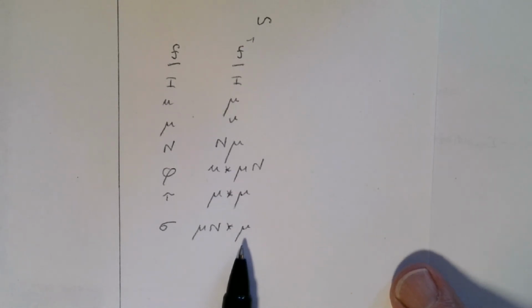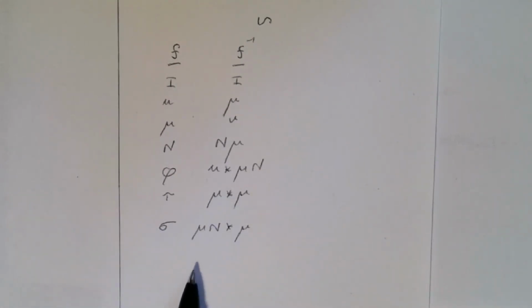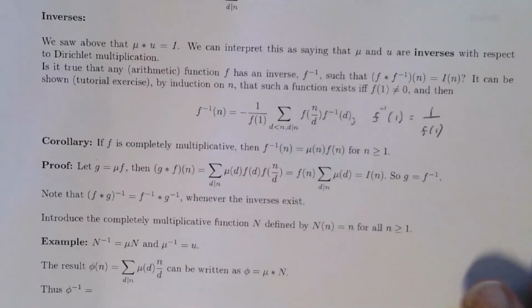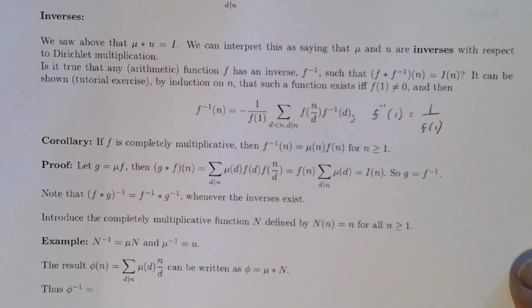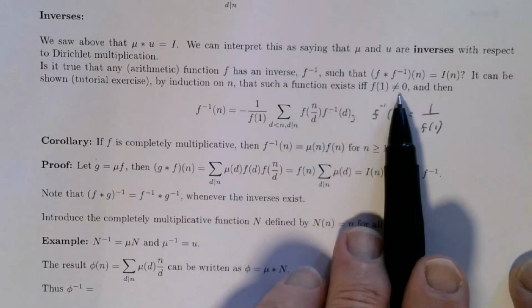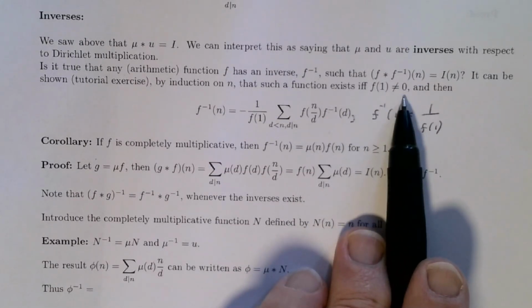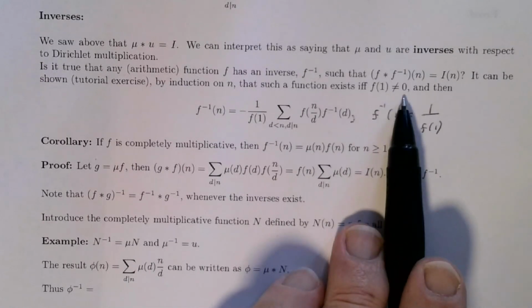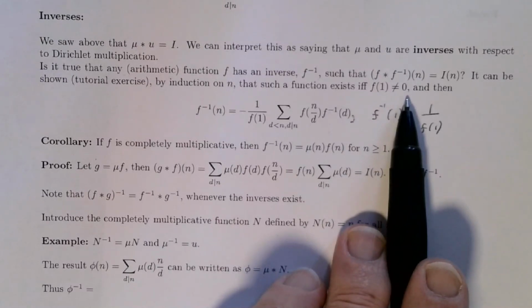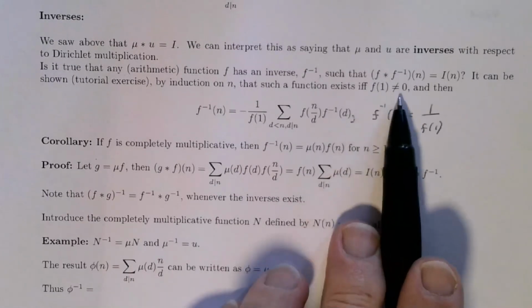And by the way, of course, also we've seen that because we now have an inverse, we can now see that the set of all arithmetic functions, so coming back to what we had here, the set of all arithmetic functions f, as long as f of 1 is not 0, will form an abelian group under this Dirichlet product. So from an algebraic point of view, this is also a very interesting multiplication and an interesting structure. And we'll continue on with this in the next section.